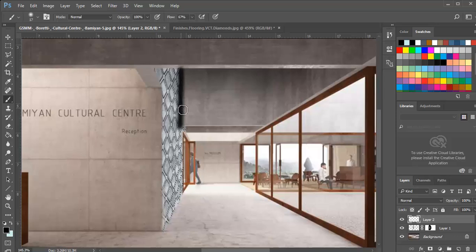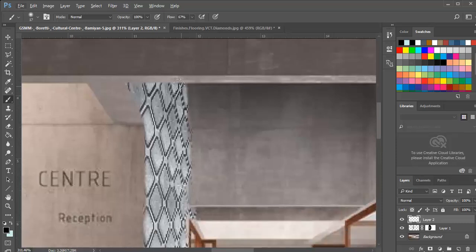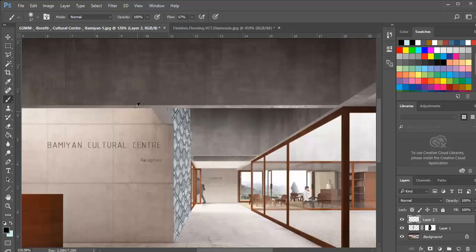So you can see that I've just painted without being too careful, but I might even zoom in, and so actually I might even do a very rough selection. Normally you'd have this already done from your mask, but if I use polygonal lasso, I can just quickly select those areas, because it is better to paint with a selection.